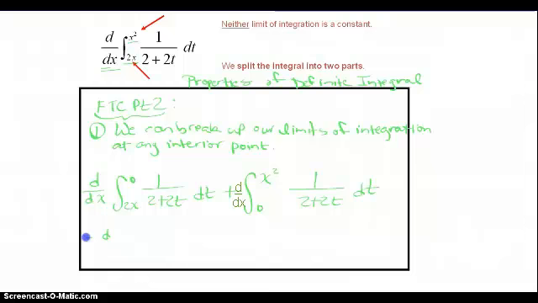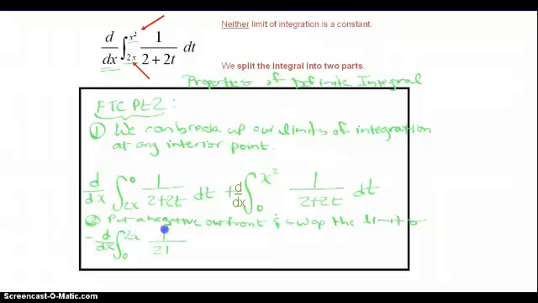If we pop a negative out front and use that property, I guess I should write that here, put a negative out front, and swap the limits. That's all we have to do. And we're guaranteed that since that's a property of the definite integral, we're going to be working with the same function. We haven't changed the value of anything. Using good, well-defined properties of the definite integral, we've just changed the way it looks.